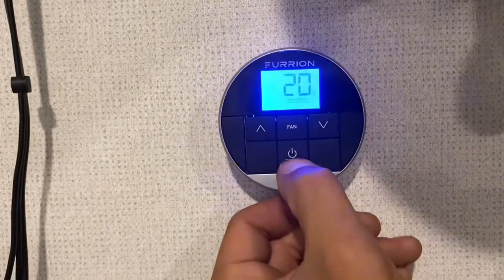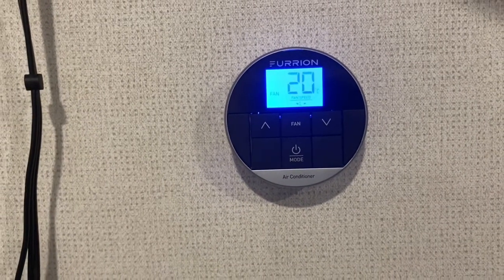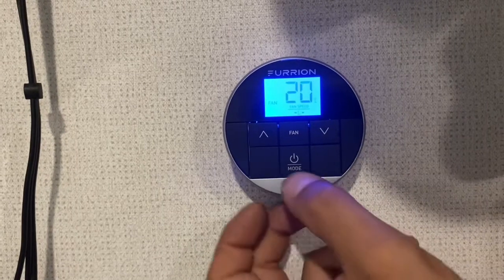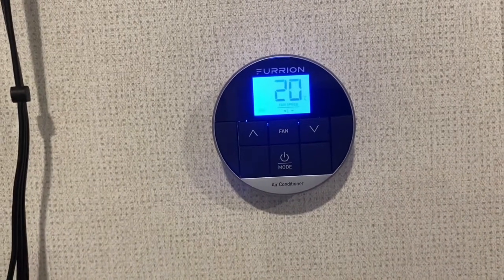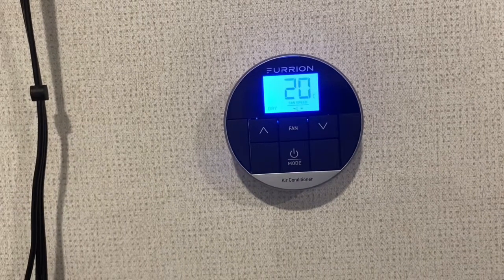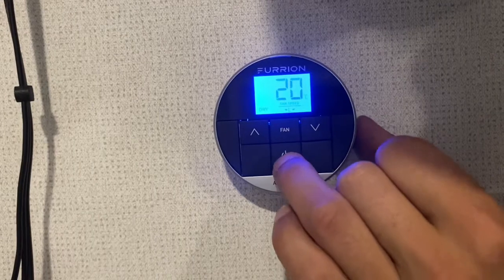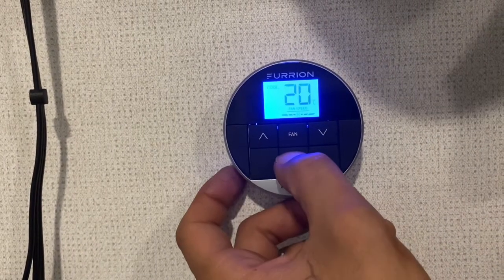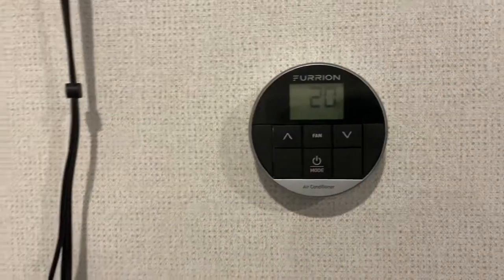After furnace, we'll hit mode again. We'll come into fan, so it'll turn on the air conditioning fan and just move some air around. There's no cooling involved in that. Select your high and low fan for that, of course. Hit mode again after that, come into dry, where I believe it runs the air conditioning fan and the furnace at the same time. Could be wrong. Hit mode again after that, just cycles back to cool, comes back around, and that's that. To turn it off, just press and hold that power button, and she turns off.